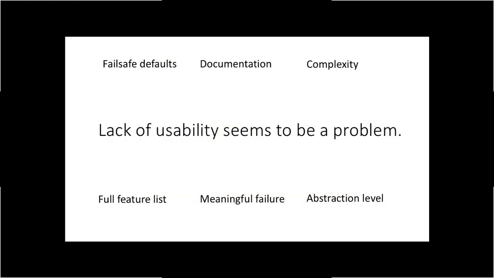If we look at the usability problem, there are various factors that could be examined. One thing people have said would contribute to the usability of cryptographic APIs is having fail-safe defaults — so whenever people don't specify something, it should fall back on a secure default. There's also talk about documentation that should give a clear idea of what you can and cannot do, and provide examples so you don't have to figure it out yourself. Then there's the question of complexity — the more choices you have, the more sources of mistakes.